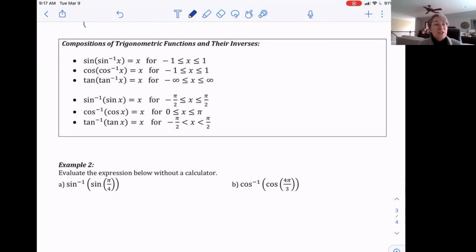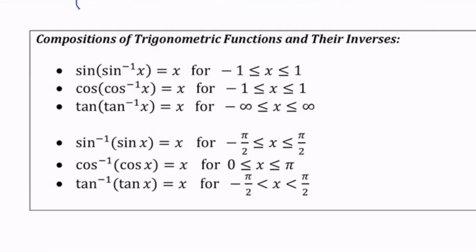Now, composition of functions can be kind of fun because you really have to focus on which one is the input, which one's the output, and where are my restrictions? So notice here, we have a composition of sine and sine inverse of x, and they do equal x. The original function and its inverse undo each other. We've talked about that before with composition functions. Inverses, when you take their compositions, always equal x back and forth. But notice how the restrictions may or may not change.